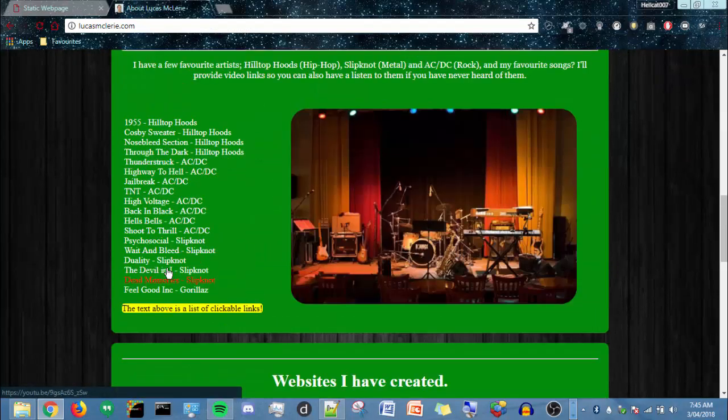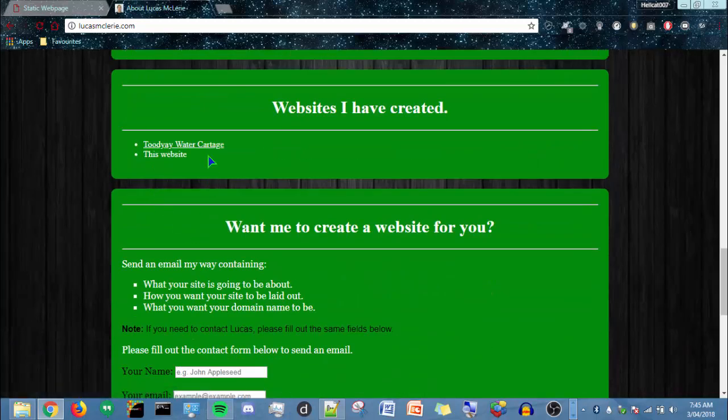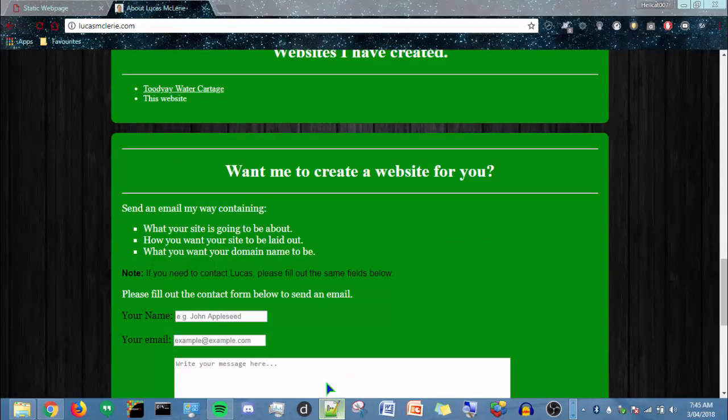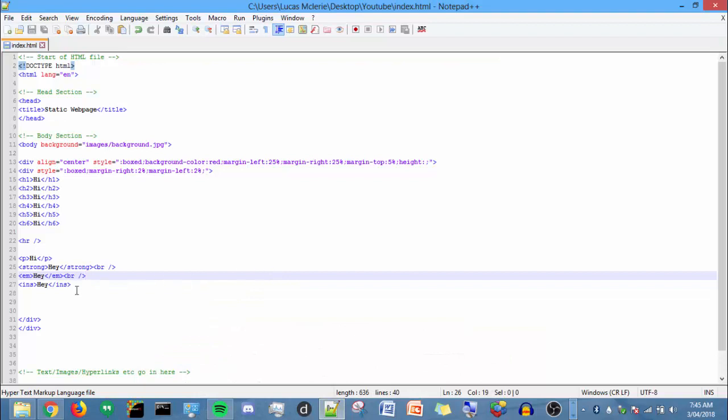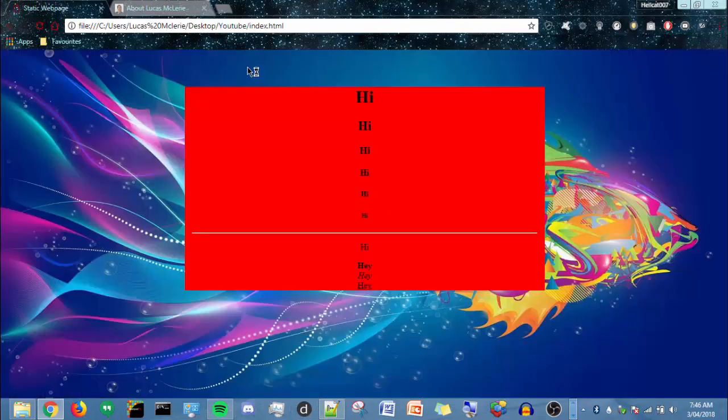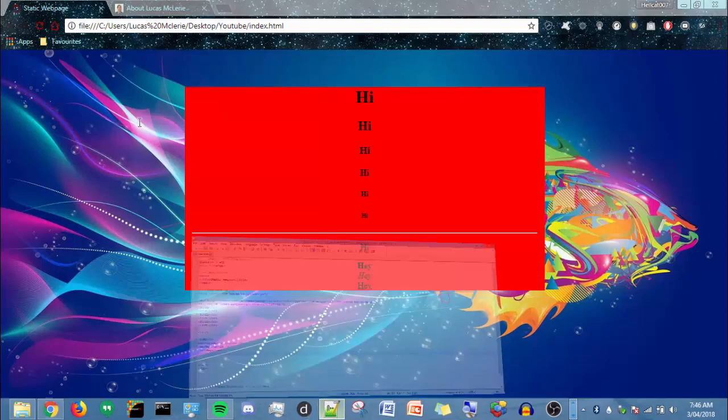So here you can see that these are in fact links down in the bottom left hand corner where it's got YouTube URL, except I've taken the underlining away from that, and I've made sure that the above text is a list of clickable links that I have styled, because the actual links I have left underlined, and it's also down here, just so the site's easier to read and stuff is easy to find. So I just want to point out that people who don't know any better will think that hey there is a link and try and click it, when really it's just inserted text.